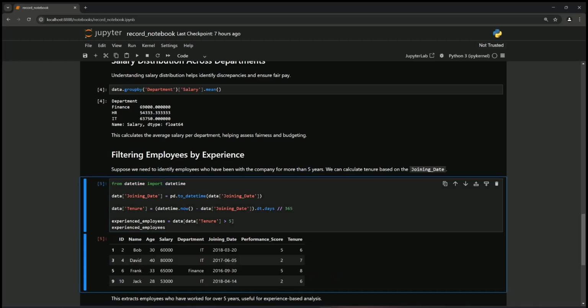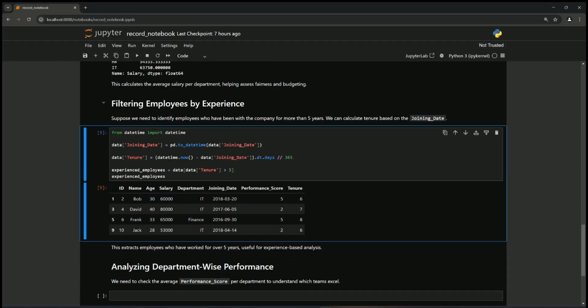Next, we calculate the tenure by subtracting the joining date from the current date, which we get using datetime.now. We convert this difference from days to years by dividing by 365. Finally, we filter our DataFrame to include only those employees with a tenure greater than 5 years, storing the result in experienced_employees.